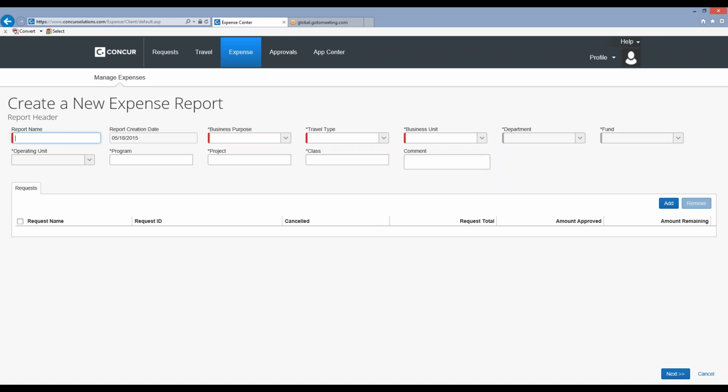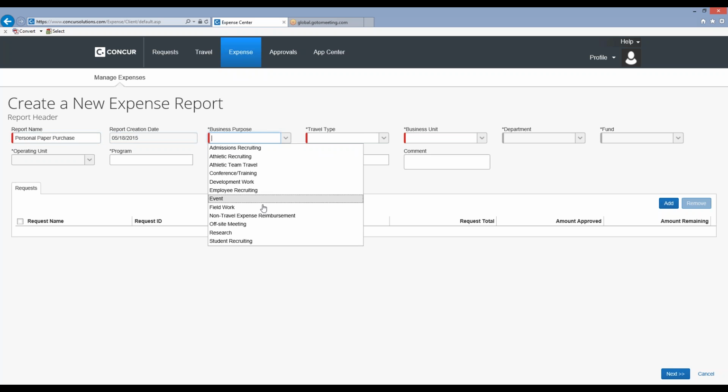So the first thing that comes up is our report header. I'm going to give the expense report a name that I can remember, and I am going to do personal paper purchase. Report date, creation date is today. My business purpose: when we do all the expense reports, there are very few business purposes in there.